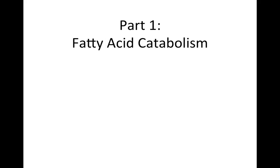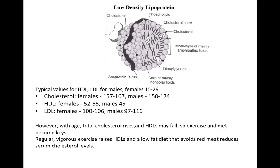Before we talk about breaking down our fats, which I'm going to do in class, I wanted to give you a quick review of our lipids. Lipids, by definition, all have one thing in common. They're all insoluble in water. Because they're insoluble in water, it makes it difficult to transport them throughout our bloodstream. So in order to transport our lipids, we usually require some sort of carrier protein attached to our lipids. An example of that would be albumin, a carrier protein, and we're going to talk in detail about how this actually works.